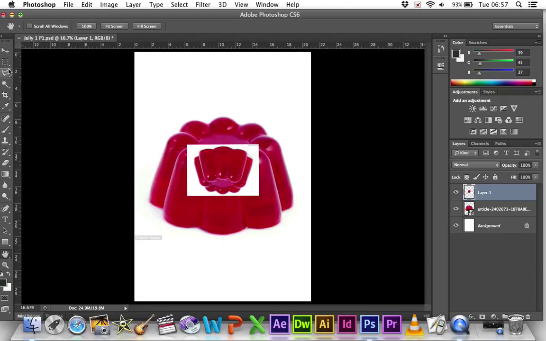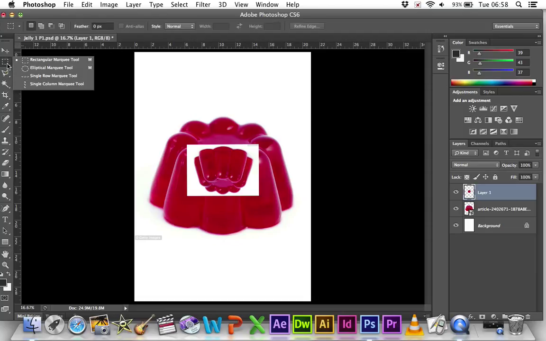The rectangular Marquee tool has a little arrow in the bottom right hand corner. That's Photoshop telling you that there are some other tools within this tool. So hold your mouse over it, click, and hold your mouse down for a few seconds. You'll see that those options have popped up. You've got the rectangular marquee tool, the elliptical marquee tool, which basically means a circular marquee tool, single row and single column. This tool allows me to pick a square, a circle, a row or a column from any of my images, and I can delete it, copy it or paste it.